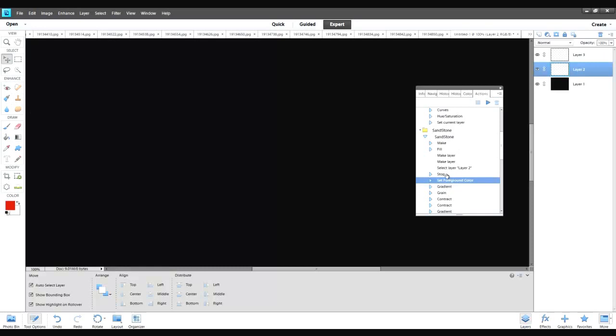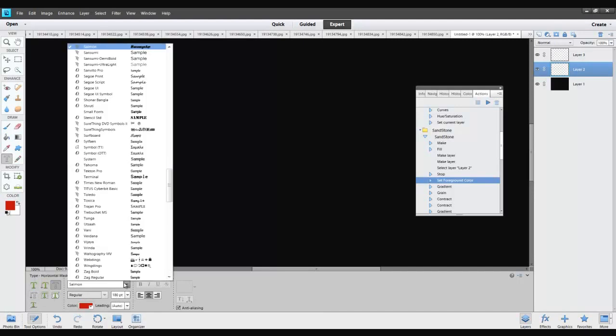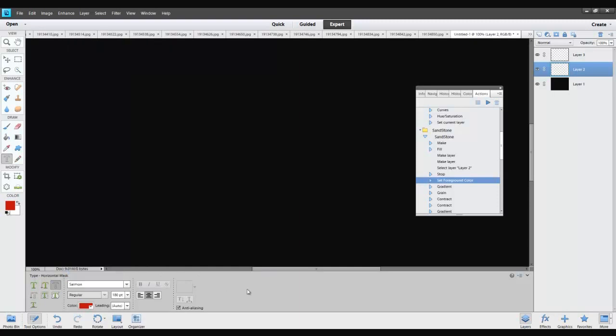If you remember, that last stop message said enter some type with a type mask tool. That's located under your type tools right here in the toolbar. And in Photoshop, you used to have this options bar up here. All your settings for that specific tool are located at the top of Photoshop. Right now in Elements 11, they're in a nice big area right here at the bottom, easy to see, easy to understand. So from here, I can select my type or font style that I want. I'll just keep the one I've got right now. It's called Salmon, regular size, so on and so forth.